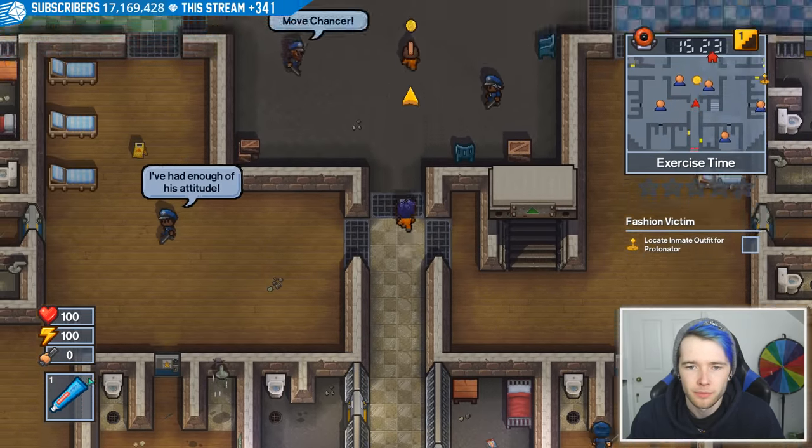Why is everyone in my business? Don't want you in my business. We just need to remember to put the bed dummy in, take the cutters with us, and the guard's outfit. We have a contraband pouch as well. That'd be amazing. Okay, we're good. We just need to get through this day.